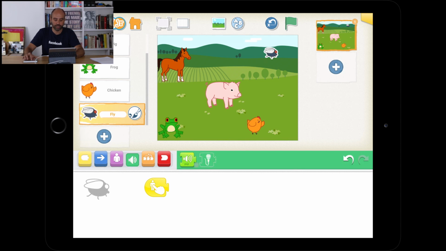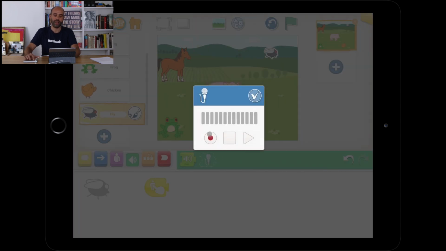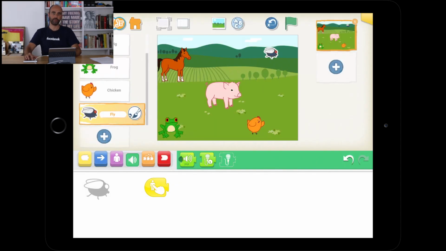So go to the green blocks, go to the microphone, and press the red circle. And go. Bzzz, bzzz. Tick box. Okay? So fly sound. You can do whatever fly sound you want. I find them like when I'm sleeping at night and you hear that bzzz next to your ear, it's super irritating. Drag down that microphone, and now it's where we're going to do something different.